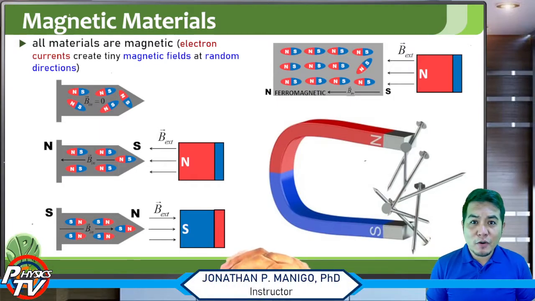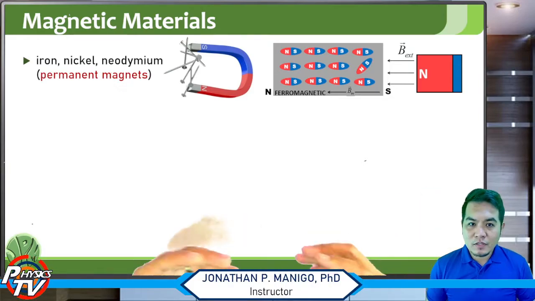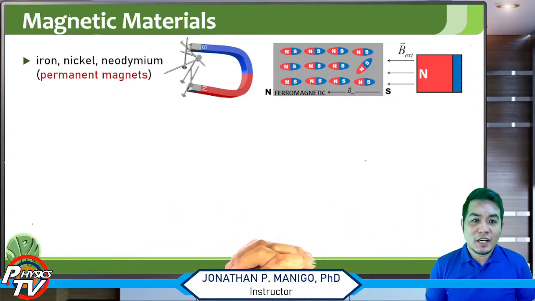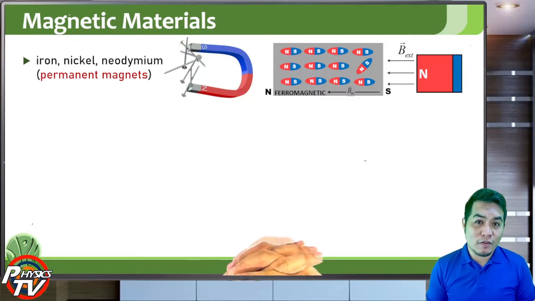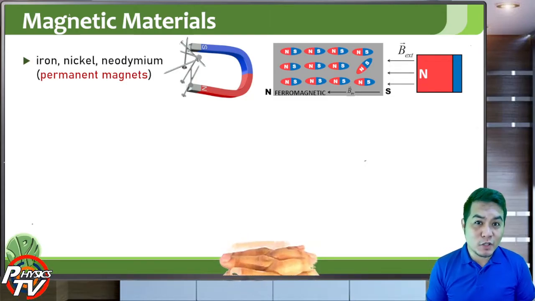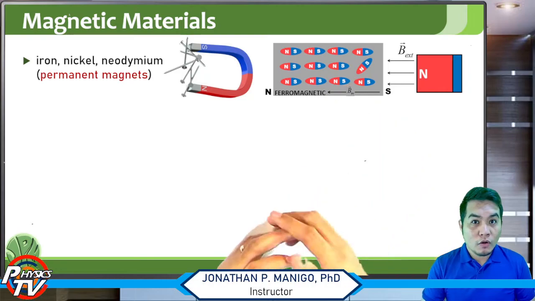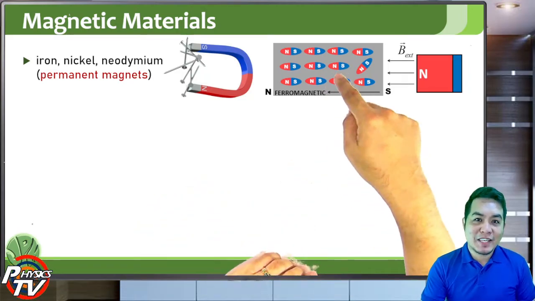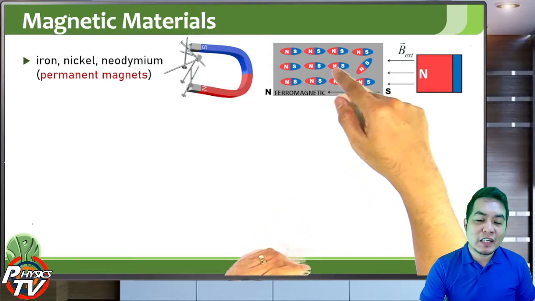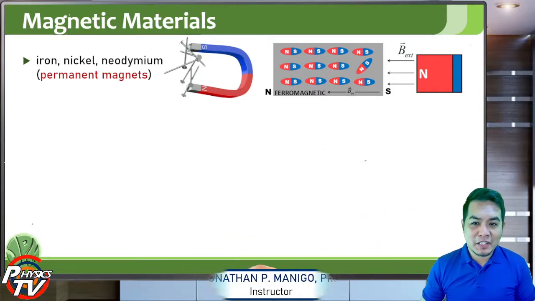ferromagnetic materials or ferromagnets. The word ferro comes from the word for iron. But nickel, neodymium, and other very strong magnets, such as the ones used for permanent magnets, are all ferromagnetic materials. Ferromagnetic materials have a very strong magnetic field. Almost all or most of the tiny magnetic dipoles inside the material will align with the external field. Hence the very strong magnetism.